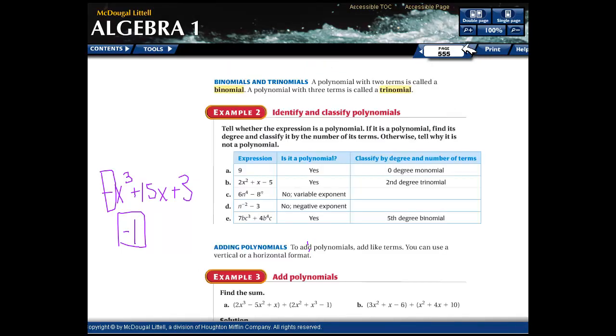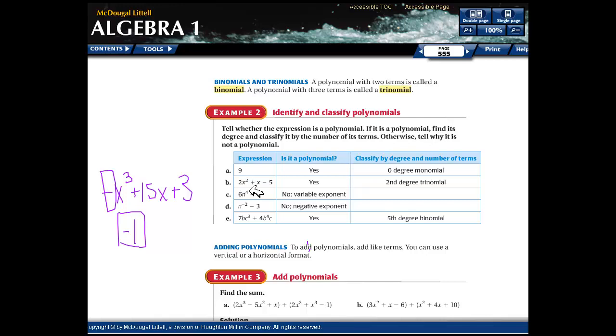All right, binomials and trinomials. So a monomial is just one. Binomial means it's going to have two terms. A trinomial means it's going to have 3 terms, so you just have to use some prefixes there and understand that monomial, mono means 1, binomial like a bicycle, 2 wheels, tricycle, 3 wheels. So monomial, binomial, trinomial, anything more than 3 is just called a polynomial. They don't have things like quadrinomials, pentanomials, anything like that. So anything bigger than 3 is just called a polynomial.